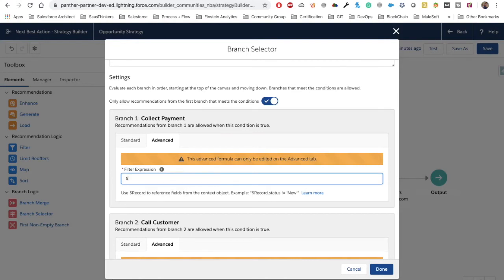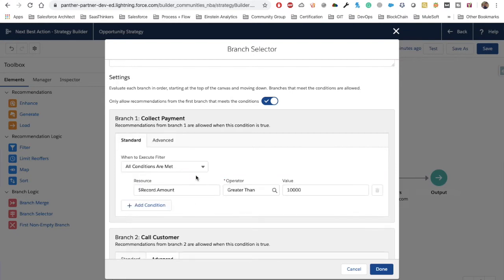How can we do it? As we know, $Record is used to access the record field, and we can say that Amount is greater than 10,000, then only display that. But for now let's quickly, okay, yep, now we have got this. You can see it is already giving us that formula here.